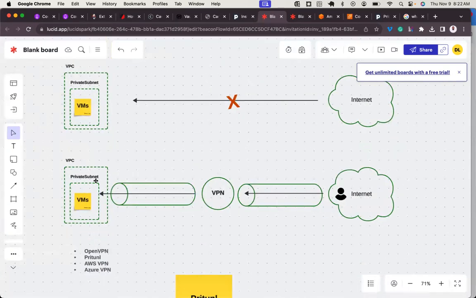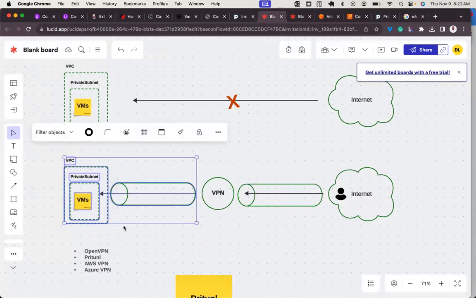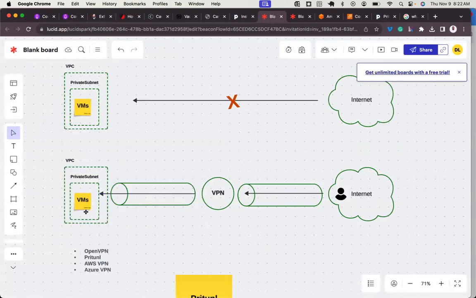Once you are connected to the VPN, all your communication will be going through a tunnel.